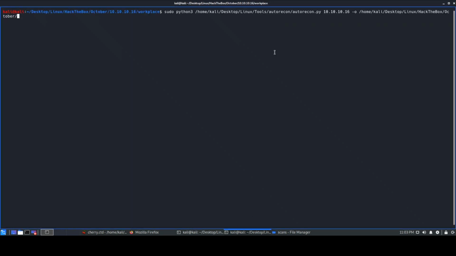So first thing what I always do is I run an AutoRecon scan. If you guys don't know what AutoRecon is, it's an enumeration tool, and it's going to do nmap scans at first on the target machine, and it's going to give you the scan result, and based on the open ports and services found, it's going to do additional scans on them. So AutoRecon is available on GitHub. You can get it from there.